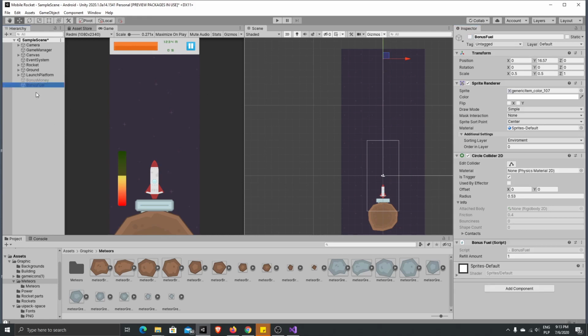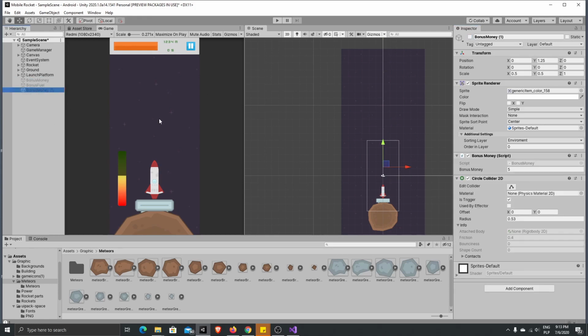So let's again Control D on bonus money. Let's rename it to obstacle. And let's add graphic for our rock, not rocket.